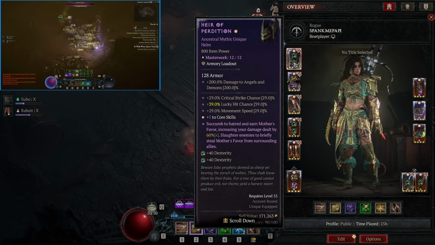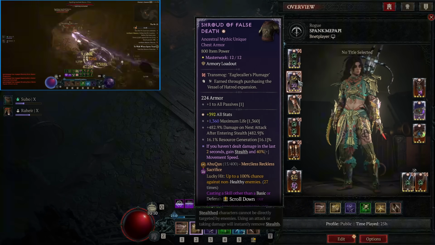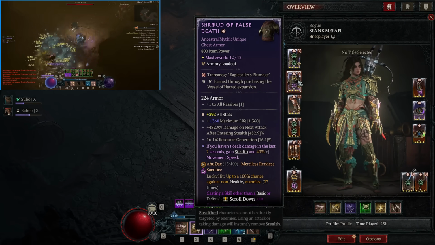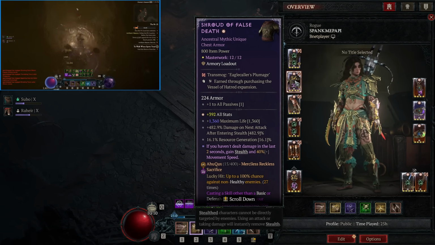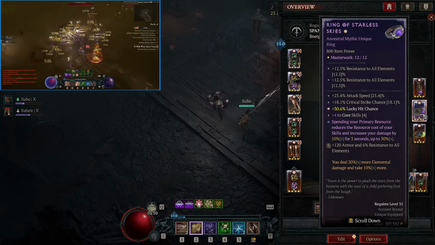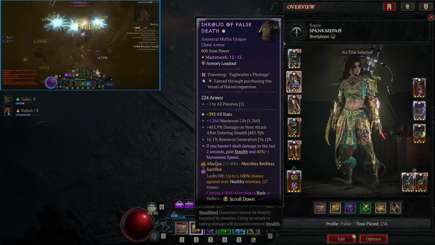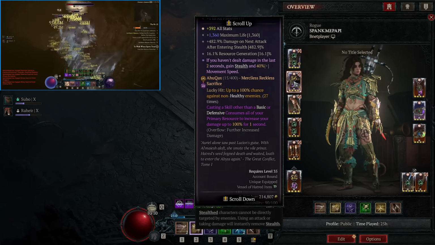Shroud of False Death, however, now that's a fantastic one. Here we don't have any actually good alternatives, so I'd focus on getting this one and Starless first. If you don't have it, no worries, grab a regular chest with a defensive aspect. We also have the AHU and Cax rune combo here.